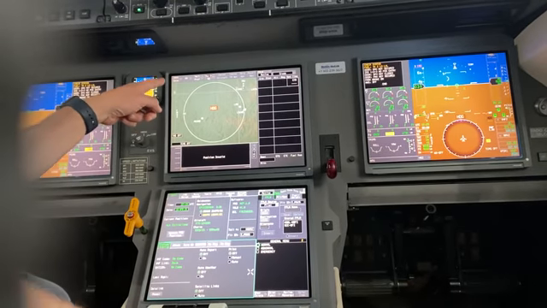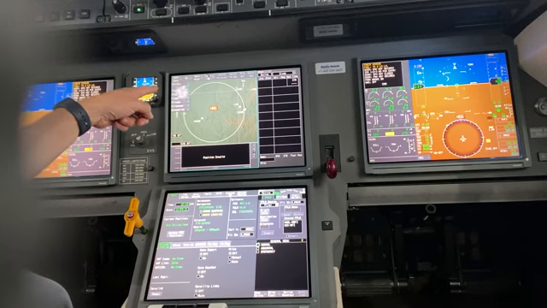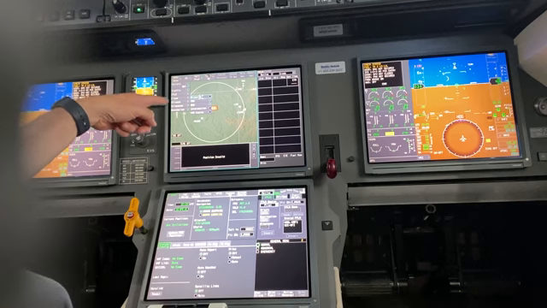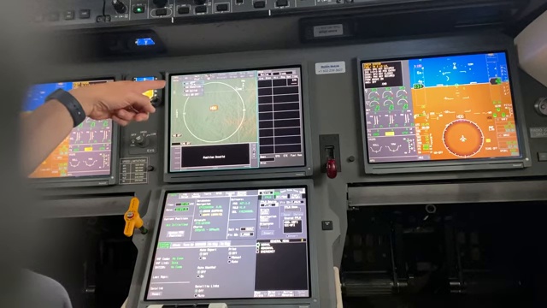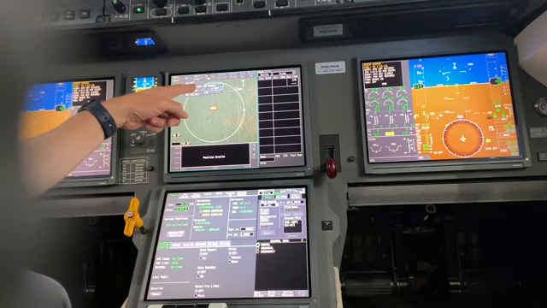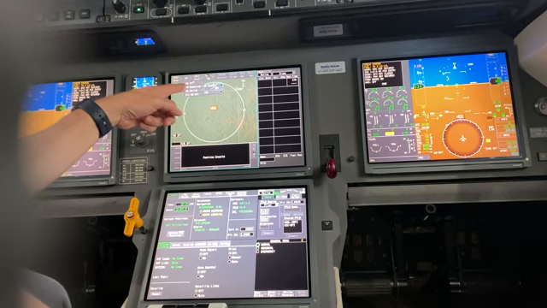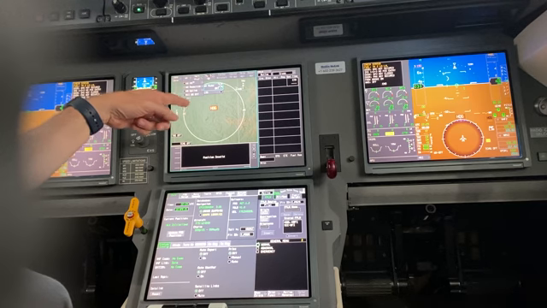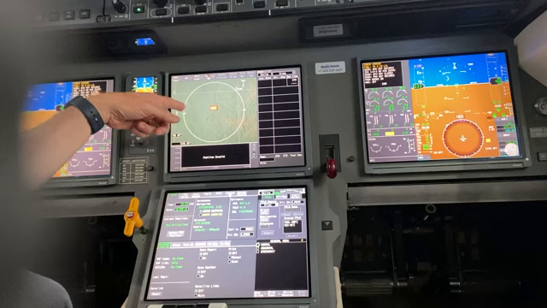So I start up here, iNav data, leave missed approach on, constraints off, fixes, turn off the VOR and the NDB. Next tab over, weather radar, select weather radar and the lightning signal sensor, LSS, and weather radar, click that on. The reason being is that part of the test is to do the weather radar test, and that'll make sure it's configured and ready to go.